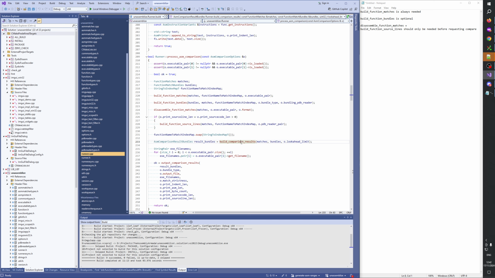Matches. We probably want to have full control over our bundles and data.